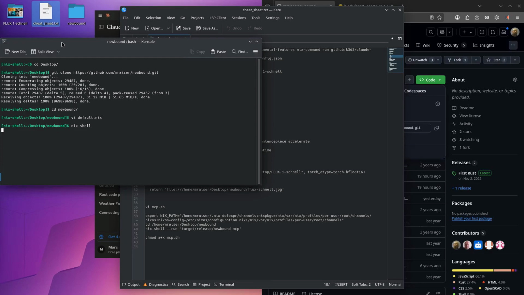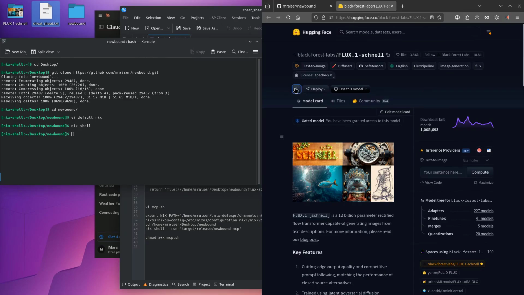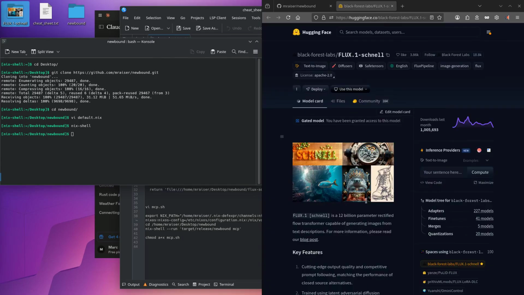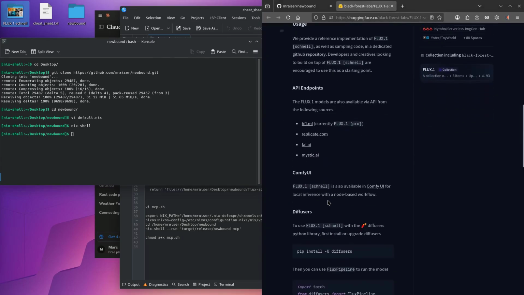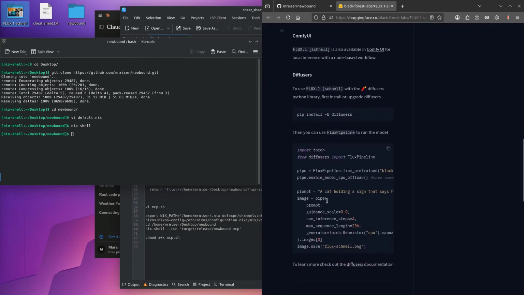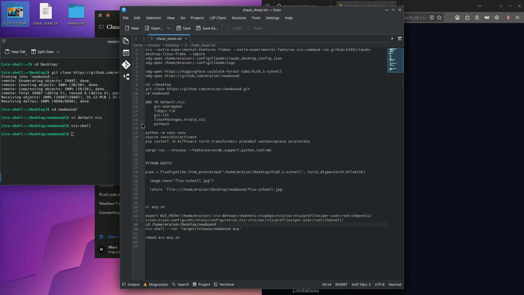You can just install the packages that you're going to need in order to generate with Flux. That's the model that we're going to use. You can download it from Black Forest Labs by cloning the repository. I've already done that. It's here on our desktop. And they even give you a nifty little Python snippet that perfectly demonstrates how you'd go about generating an image with Flux Schnell. So let's do that.